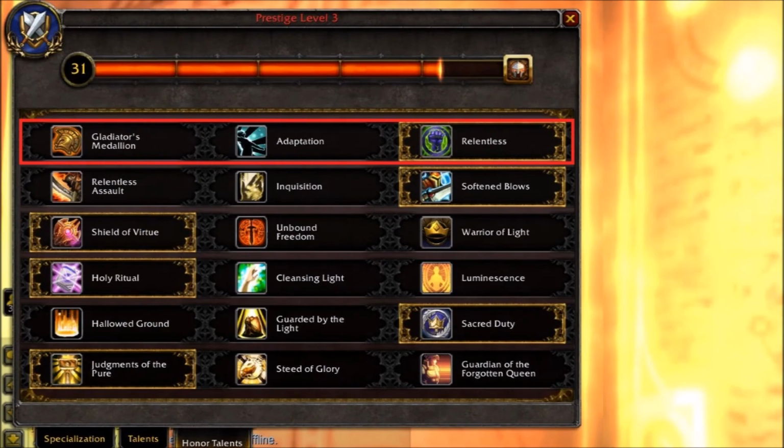So, onto the PP talents. For the first tier, Gladius Medallion versus Adaptation versus Relentless. For this tier, I would go Relentless.